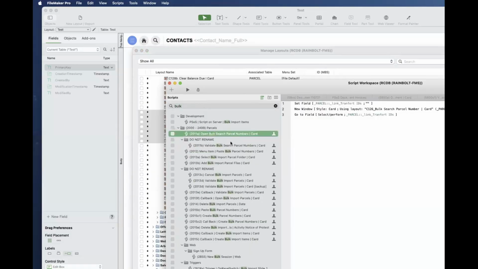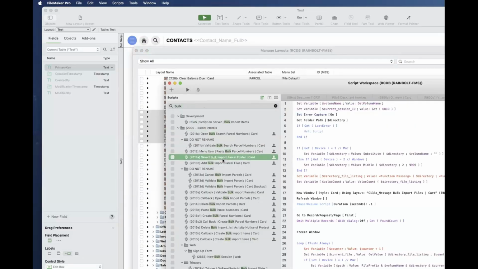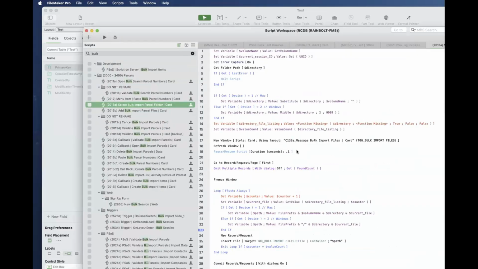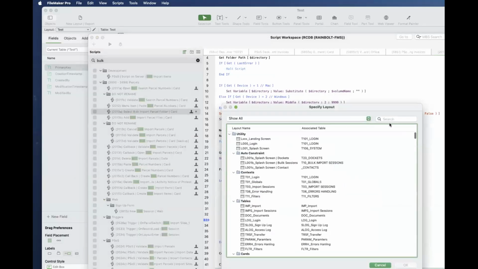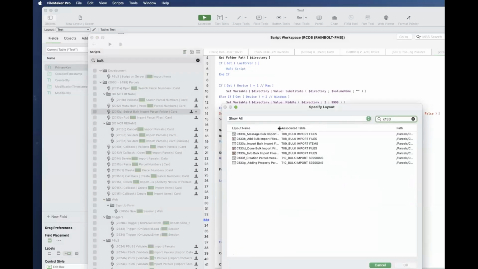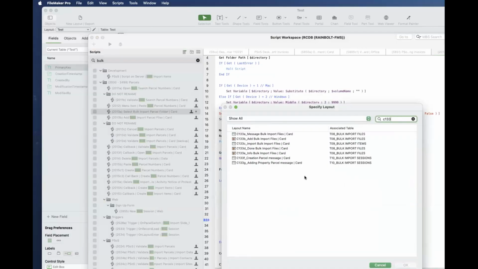Yeah, here it doesn't help you to tell you that you're correct, you have the right layout, right? 133A, B, but the folder won't help you. And if you want to do a new window or go to layouts, well, here the folder won't help you. You can say, okay, one like this, poof, and you have your layout grouped together, and then you can select the one you want.